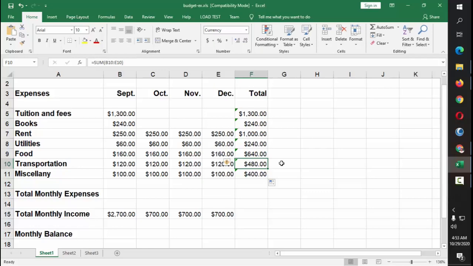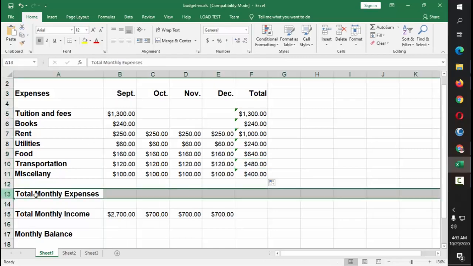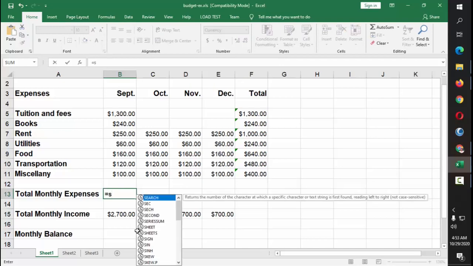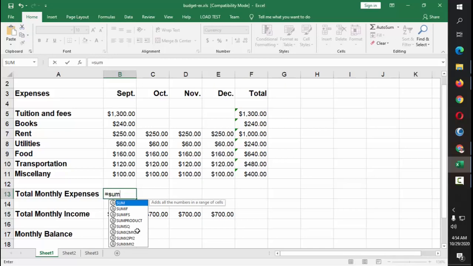The second formula will go on B13. Select that cell and enter the following formula. We type equals, of course, SUM, open parenthesis, and we're going to select the range, which is B5 to B11.